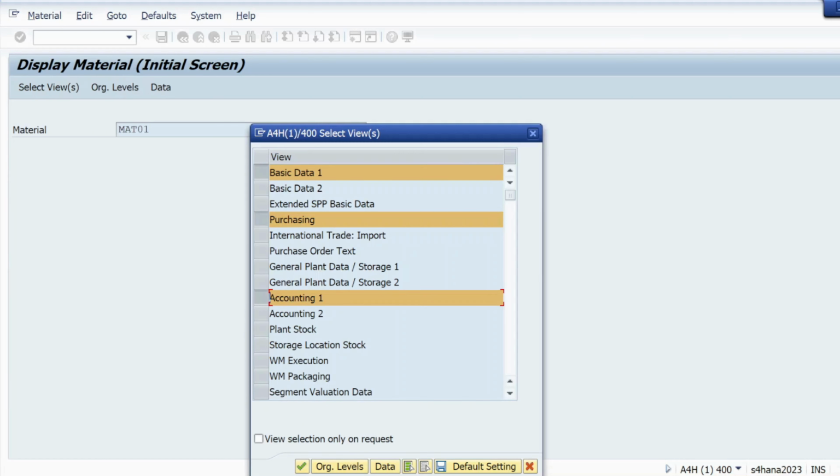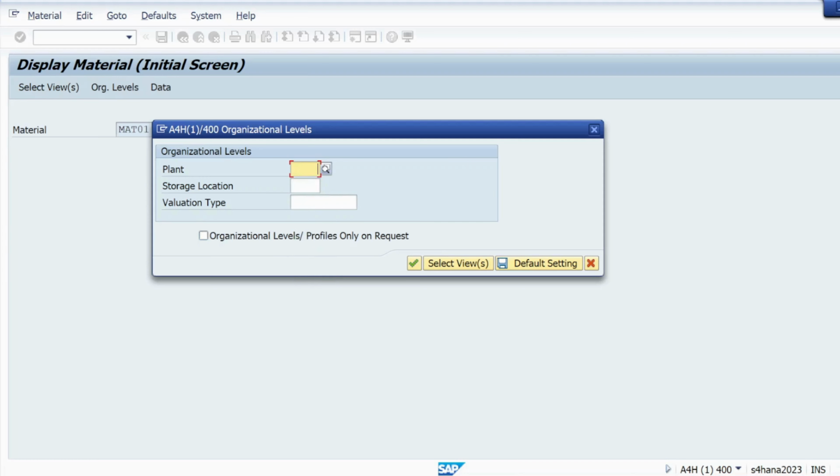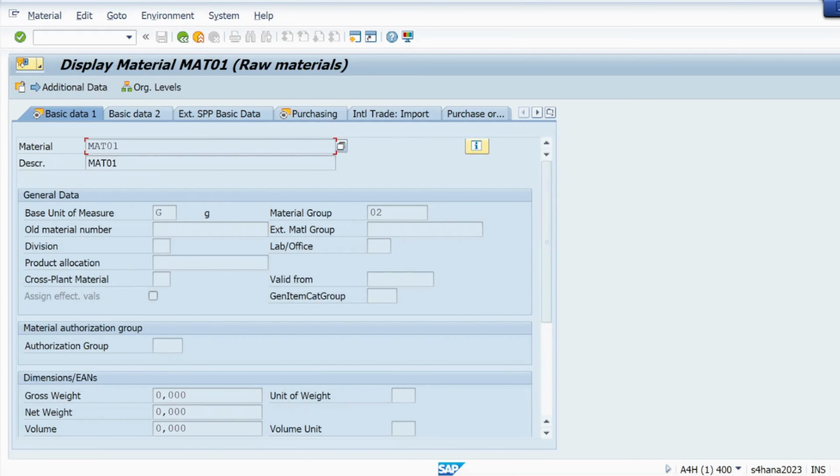Whatever views we want to view only, we can select from here. Let's suppose I want to view all the views, so I will select from here. I will give here plant and storage location and hit enter. You can see I can't make any changes here. I can only display from here.